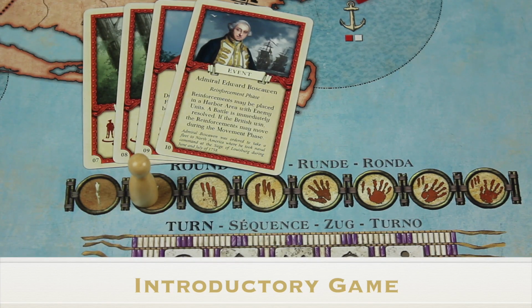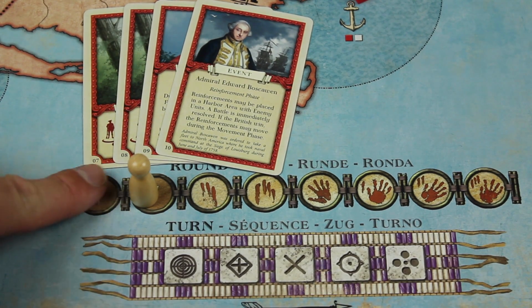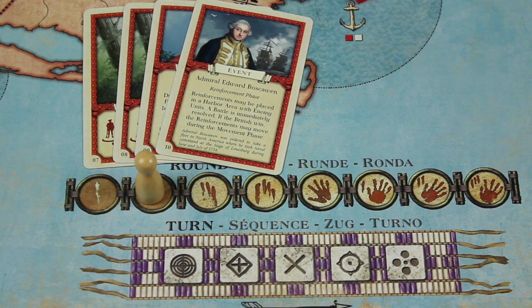Now, if you'd like to play a short introductory game, each faction only gets cards 7 through 10 of there. So they're only going to have 4 cards, and then the game ends at the end of the second round.